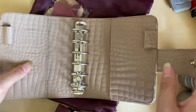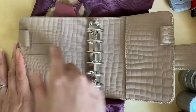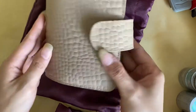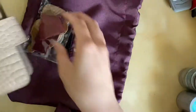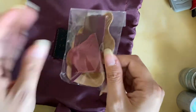As you can see, it's somewhat pliable, but not really. Same thing with the pocket configuration, three slots right here. You have two side pockets vertically and a snap closure. I wanted silver hardware, so this is what it looks like. And this one has a slight branding of Naya right here. But I love it because the new workshop actually is better than the one that she had before. And she is now doing leather samples. If you want to request leather samples with your order, she will do that.